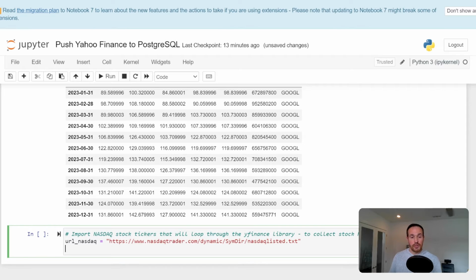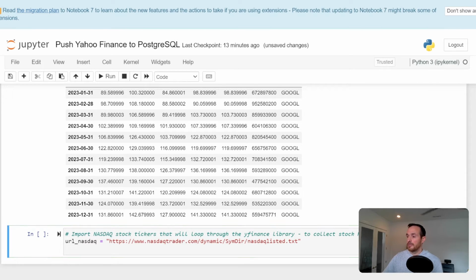Then we can use the read CSV function and read this file in. We could separate the columns based on the pipe delimiter, because it's a text file, right? So it has a delimiter. It could be a comma, could be a pipe, could be something else, could be a tab delimiter. And then we could store that into a data frame, extract the stock ticker, store it in a list, then use that list to loop through and run all the code that we just went through.